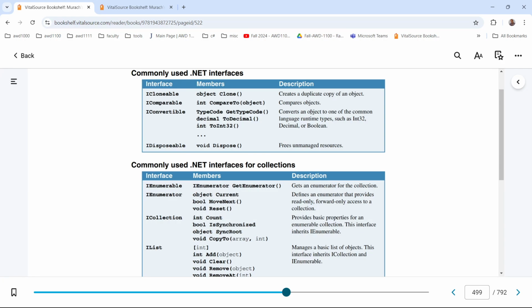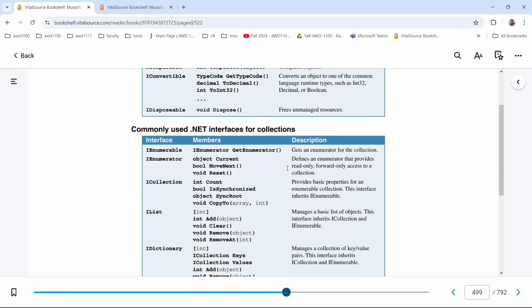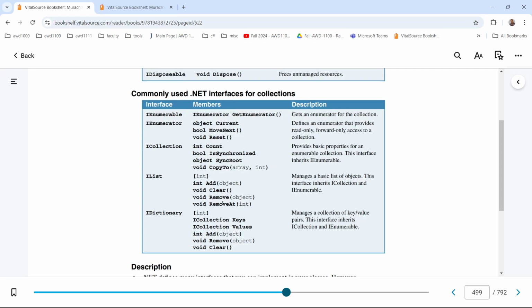IConvertible converts an object to one of the common language runtime types. I don't think a lot of this matters. I don't want to get into anything that's just going to be confusing, and we're not going to be using it anyhow. A lot of your collection stuff, commonly used interfaces for collections, is interface based.